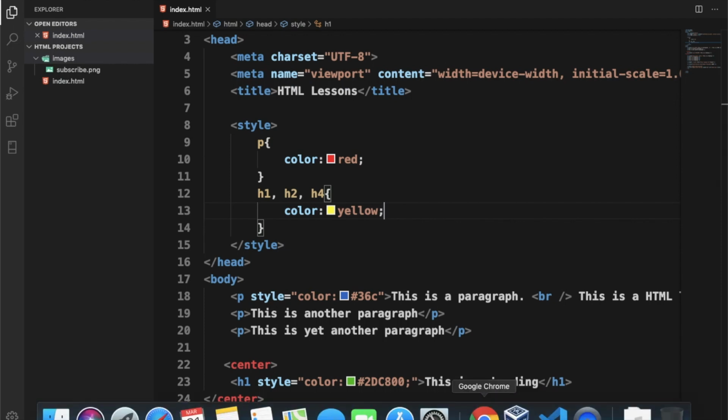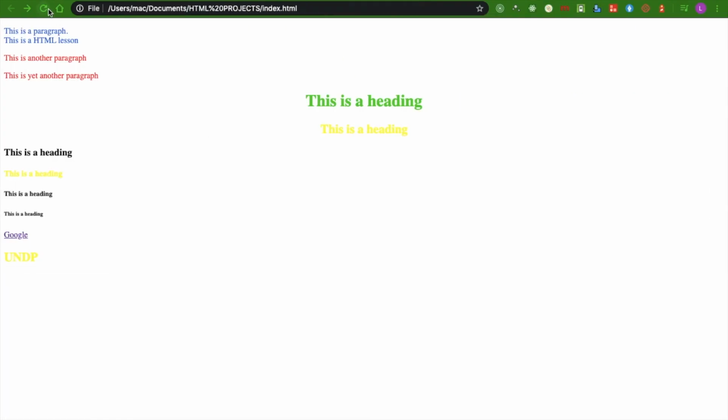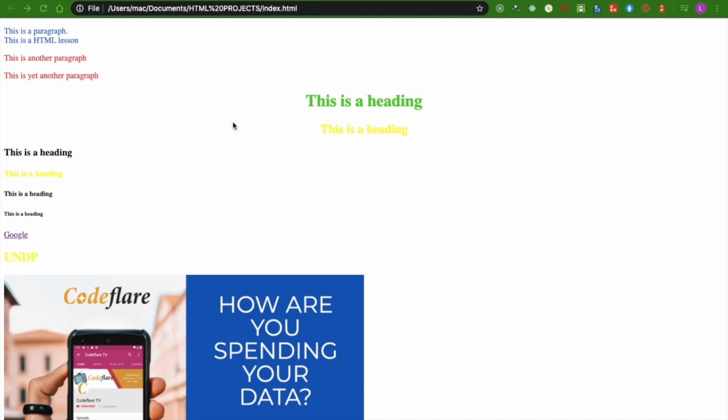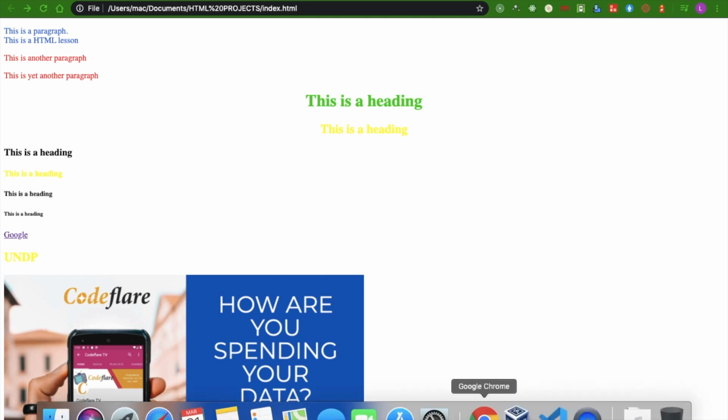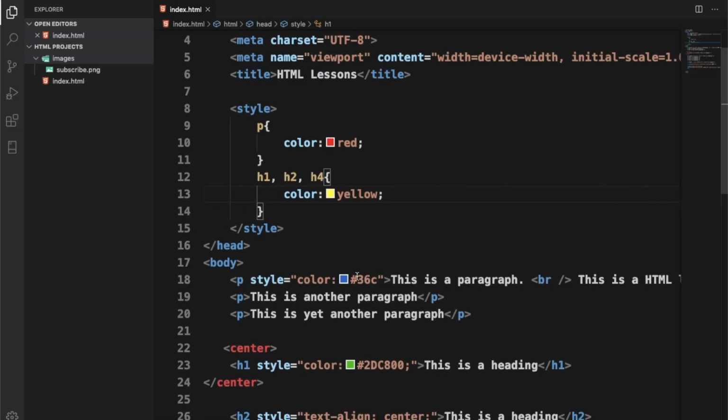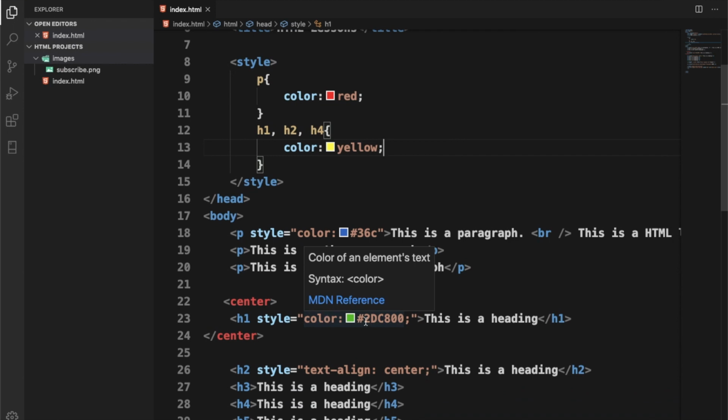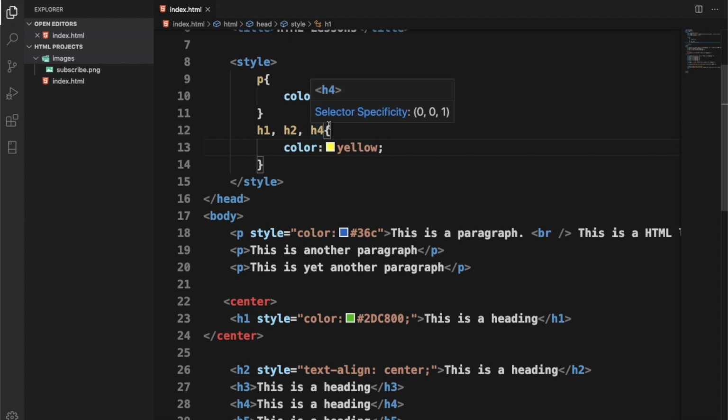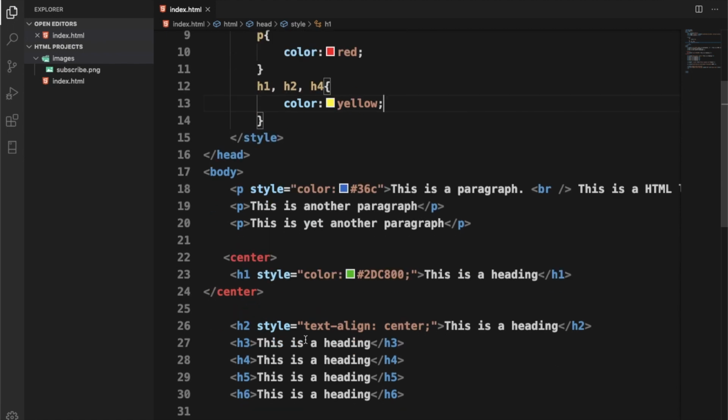So you can see, just take note of the H1. Yeah, so you can see this is yellow. Now H1 is not yellow because, like I told you earlier on, it gives preference to inline styling. So you can see this has some inline styling, this green color. That's why it's discarding this instruction here. Okay, so you can see H1, H2, and H4 tags, heading tags will be this color yellow. So if I add another H1 tag or another H2 tag or another H4 tag to this document, it will get the color of yellow.